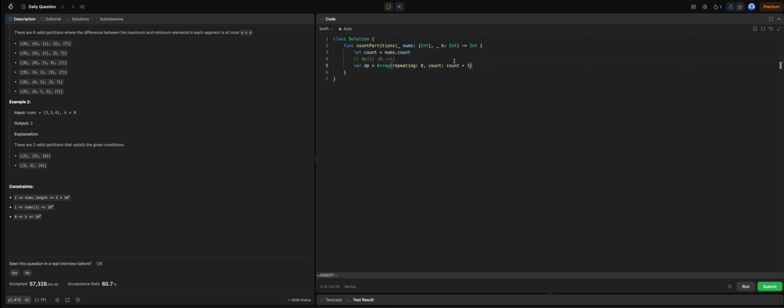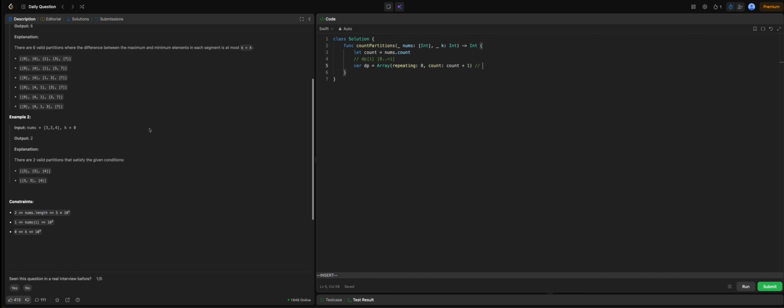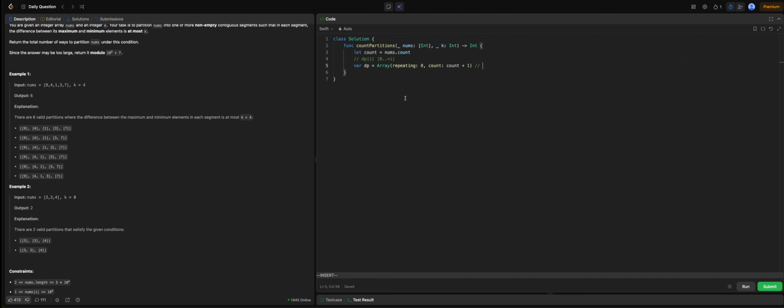The reason why I'm having a count plus 1 is we want to keep an extra space to keep track of the total number of the dp. That will be the last one, where we put the answer. So let's consider that we have a count of 1, 2, 3, 4, 5 in here. Alright, I just create the array like 1, 2, 3, 4, 5, 6. So that is what I'm creating here. Just simple, nothing magical, just native Swift.